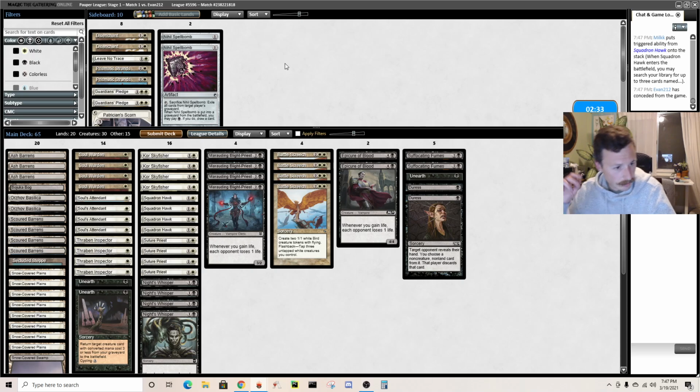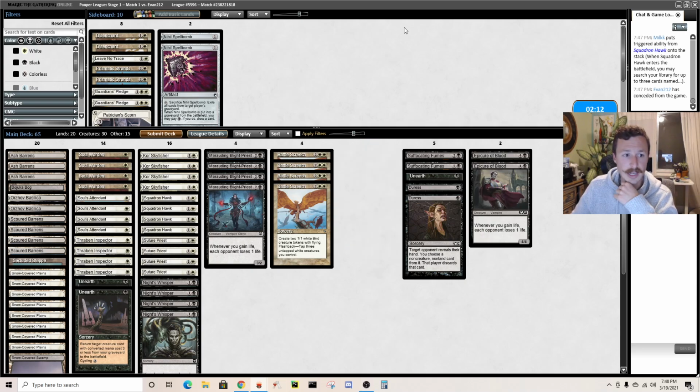What is not good? Core Skyfisher, I feel like, is actually pretty good because it just wins the air battles. Epicure of Blood might just not be necessary as a 5-mana spell that gets shredded and countered. So I think I can cut that. Again, I want to just win with my value.